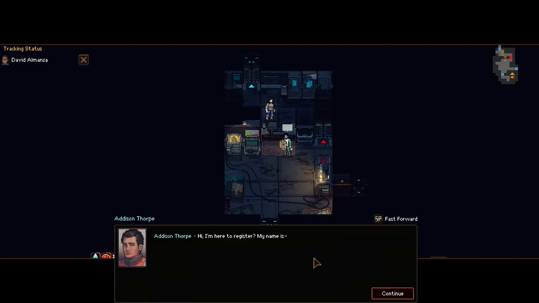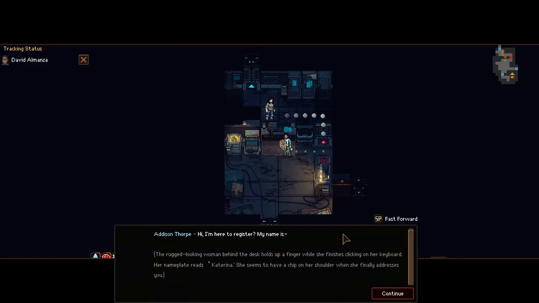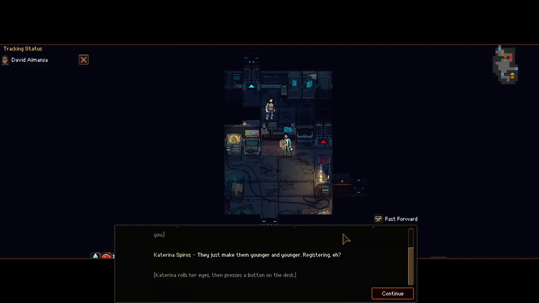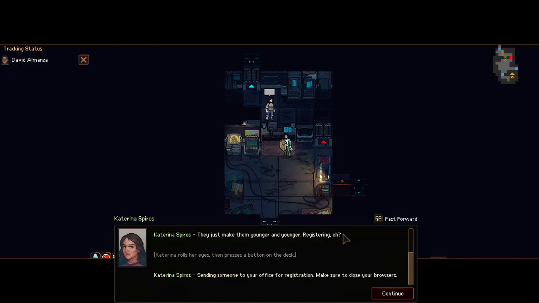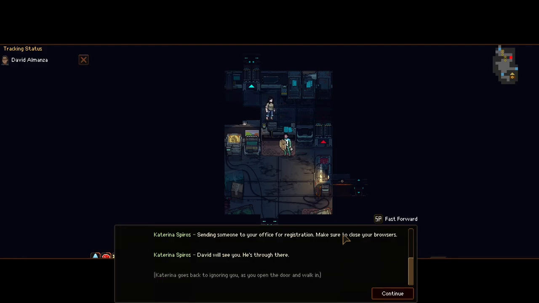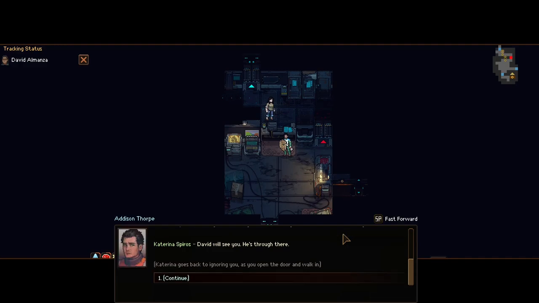Hi, I'm here to register. My name is... The rugged-looking woman behind the desk holds up a finger while she finishes clicking on her keyboard. Her nameplate reads, Katerina. She seems to have a chip on her shoulder when she finally addresses you. Katerina Spiros. They just make them younger and younger. Registering, eh? Katerina rolls her eyes, then presses a button on the desk. Sending someone to your office for registration. Make sure to close your browsers. David will see you. He's through there. Katerina goes back to ignoring you as you open the door and walk in.